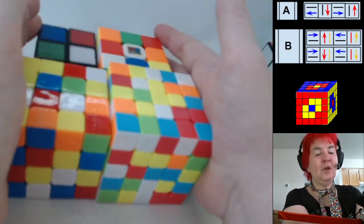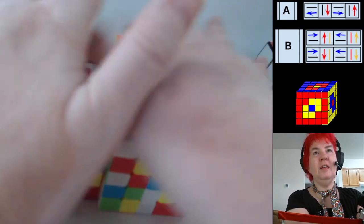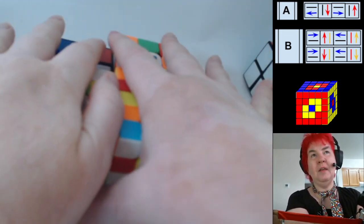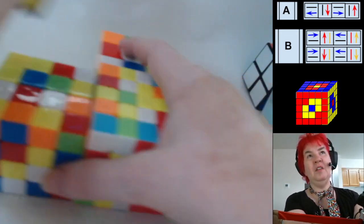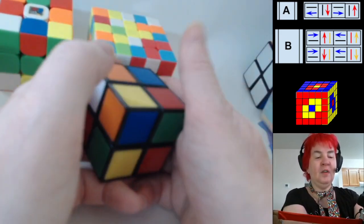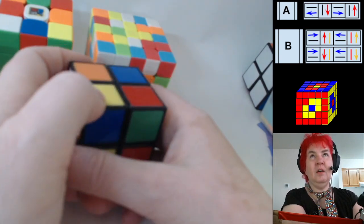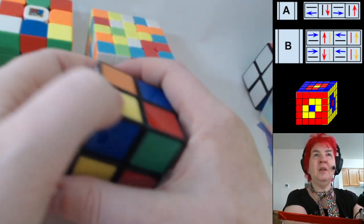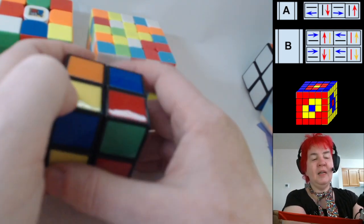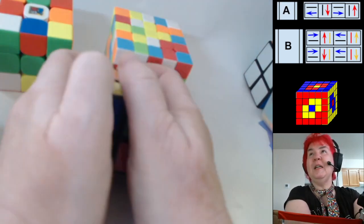So, first 4 corners. I'm going to pick yellow. Okay, the first four corners, they're done. It's the exact same method whether you're working with a 2x2 or a 10x10. So I'm going to start here. I'm trying to find a corner that has yellow because I'm working with yellows. I'm ignoring everything but the corners, and I'm ignoring everything but yellow. Which is easier to do on a 2x2 than a 5x5, but we do it.